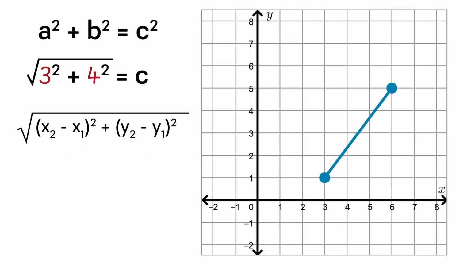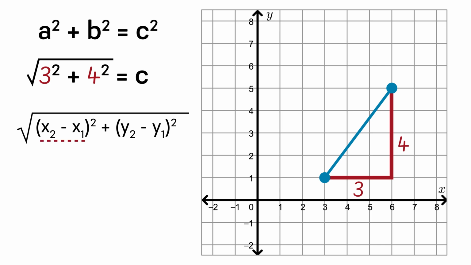Check it out on a graph. We have a segment which is the same as the hypotenuse from the triangle earlier. Then we can draw the two legs of the right triangle. And what do you know? Their lengths are 3 and 4 just like we saw earlier. We have the same exact triangle, but now it's just on a graph.